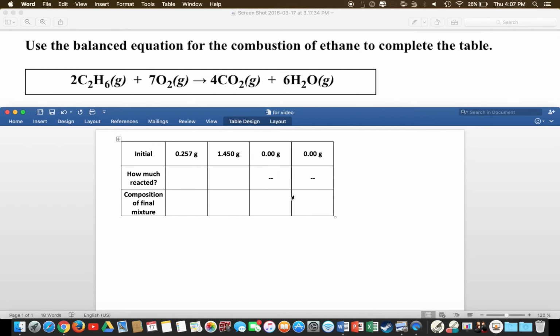So now we only have a couple more boxes. We have these 2 boxes. Actually, we already finished one of these, so we're left with the other one. And I'll do both again, just so that you guys are aware. But now we're looking for how much product we are making. And that's pretty simple because we have our limiting reactant. We know ethane is limiting. So let's just do it again. I'm going to do this really quickly because I don't want to take up too much of your time.